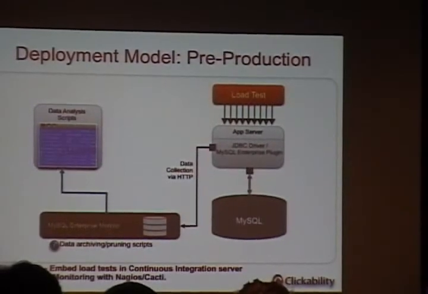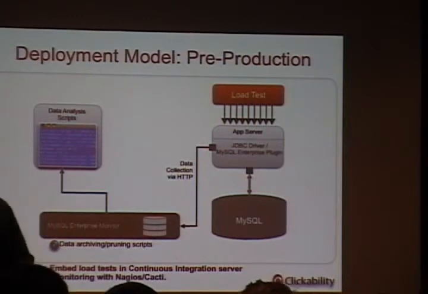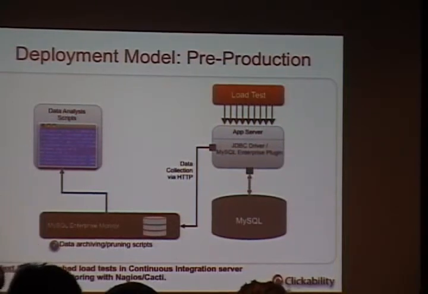And the next steps here, the first is to embed the load tests into our continuous integration processes, so that every time a build gets kicked off, goes through the continuous integration process, and gets deployed in the production server, they'll also go and run a load test and alert if something's out of whack in the database query statistics. And the second thing is to hook it up with Nagios and Cacti, as I was mentioning. So this is our pre-production model right here.